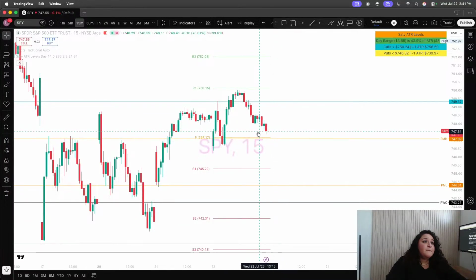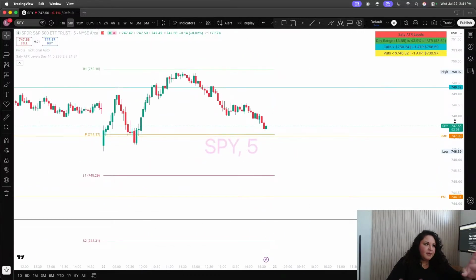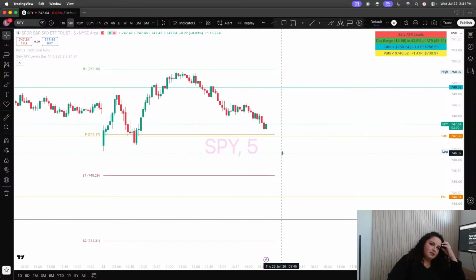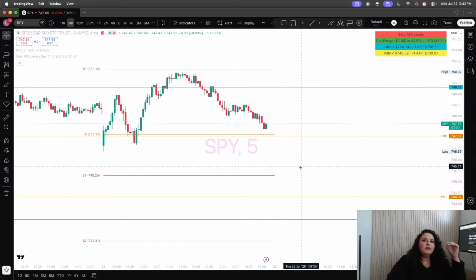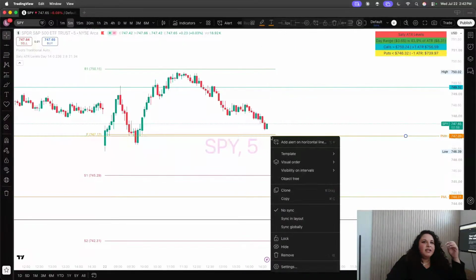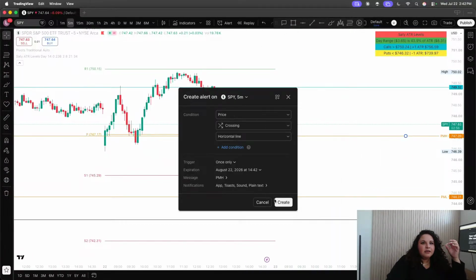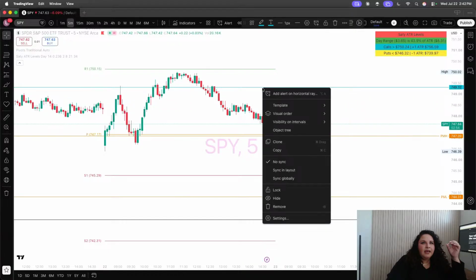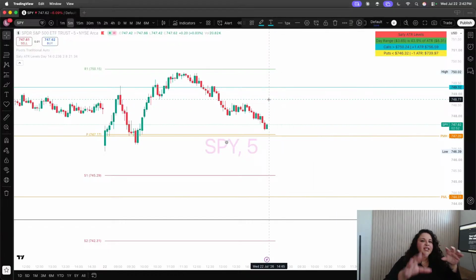If we close above my pre-market high, I'll wait till the next candle on the 5 or the 15, depending again on how much time frame we have. If I'm like, oh yeah, we're bouncing off, I'll wait till we cross this candle. I feel like we need to come down here so that I can show you guys. So I'm going to add an alert here, and then I'm going to add an alert up here so that I can show you guys.